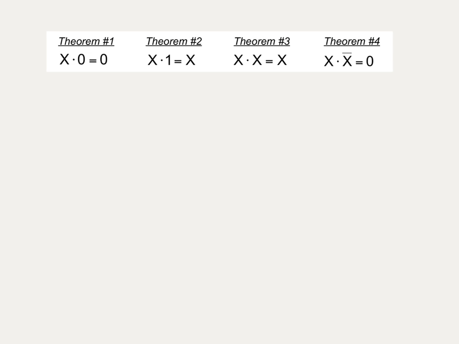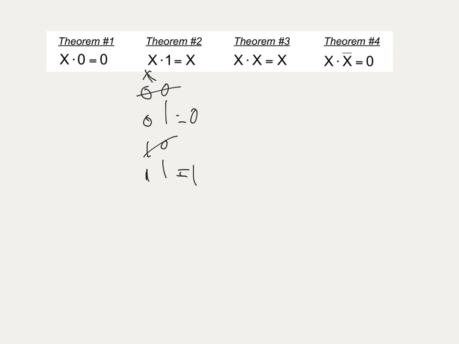The second theorem says that anything ANDed with a 1 is itself. So if you think about the truth table for an AND gate, you've got 0, 0. Well, that's not in this case. We don't worry about that. You've got 0 and a 1. If you had a 0 and a 1, the output would be a 0. So if this is a 1 here, the x is a 0, then the output's a 0. It's itself there. And then if I have a 1 and a 0, well, we're not talking about that case either. We're only talking about cases where x is ANDed with a 1. And here's the other possibility. If x is a 1 and it's ANDed with the 1, well, then the output is a 1.